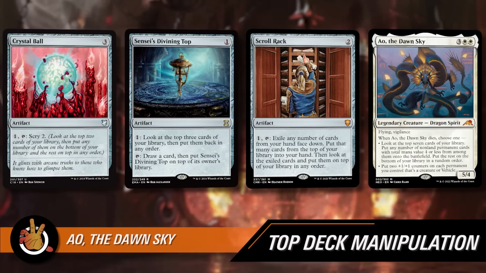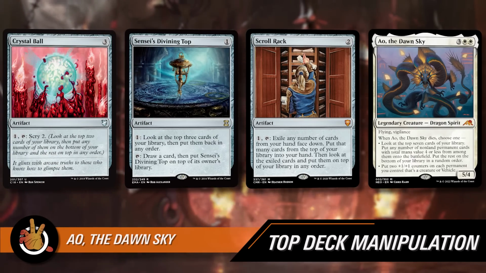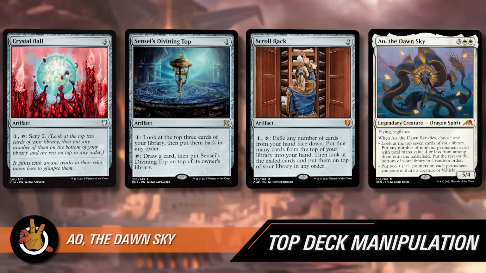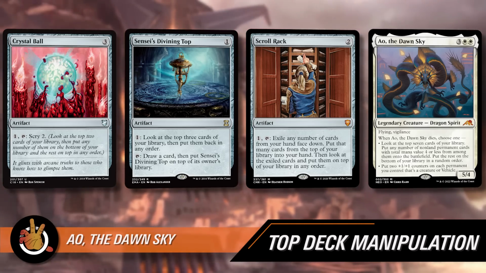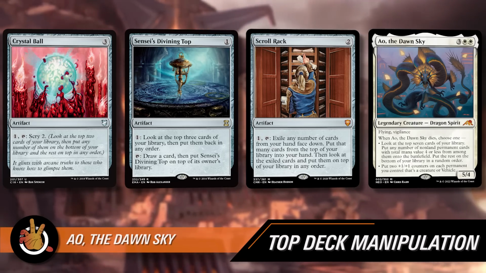Crystal Ball is another one, which allows you to tap it and scry 2. Scry in general is going to be good with this, because you can look and be like, well, at least I can get rid of the lands that are here. Or maybe if something's 4 CMC, or maybe your deck has a couple of 5+ things, and you're like, I'm about to sack Ao, so I don't want to have anything high CMC there. I can just get rid of it. So a little bit of scry might be helpful.